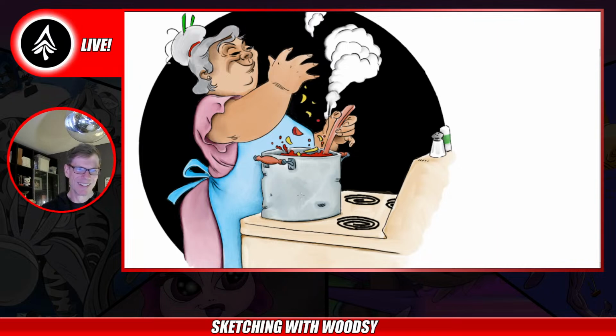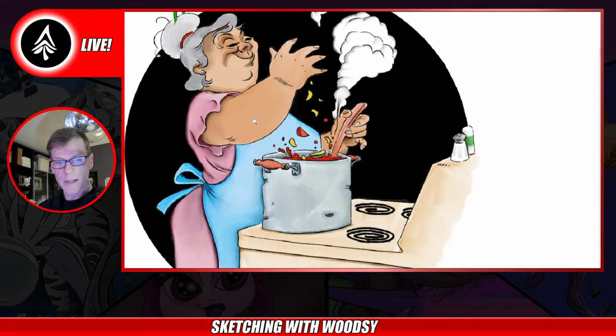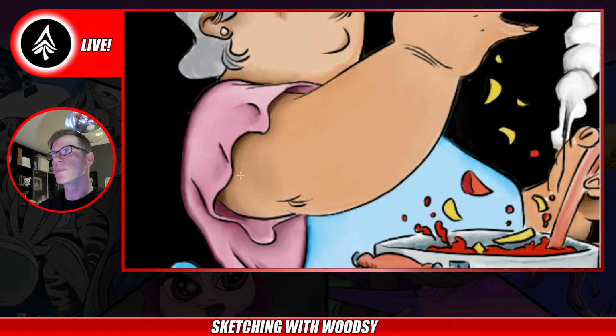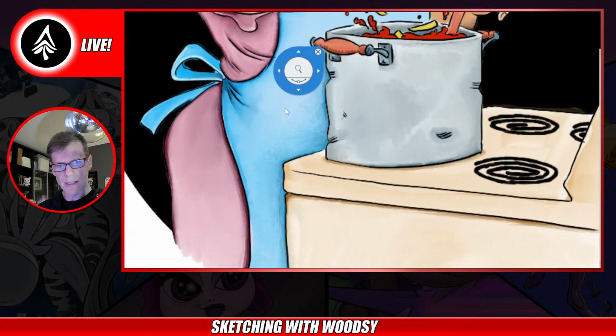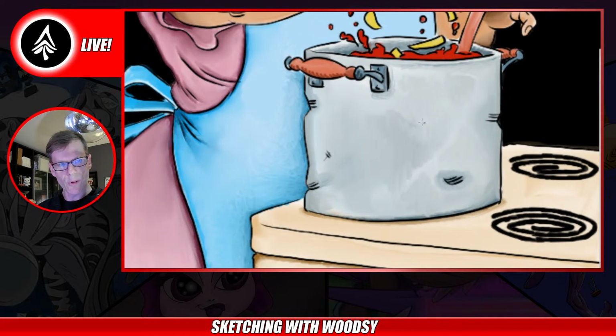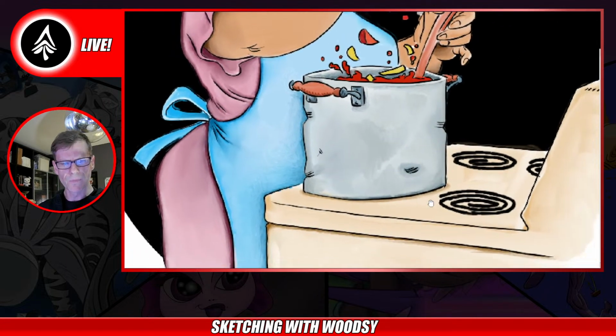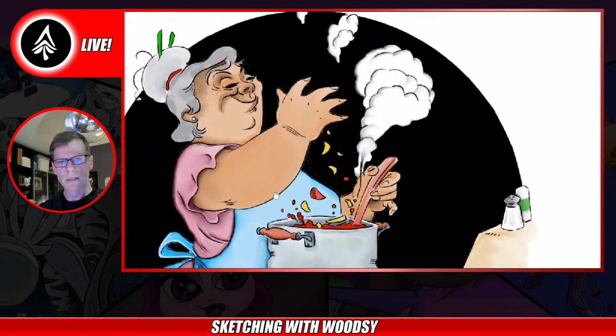Granny Pina. But yeah, I'm just starting to explore, and you can kind of see in the upper arm there and the occlusion underneath the shirt sleeve, and even inside the shirt sleeve, and also along the apron, and even on the pot that's on the stove there.